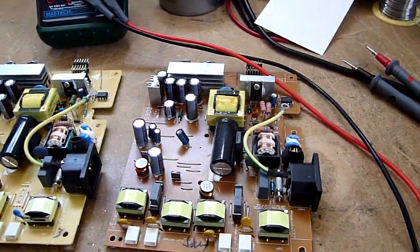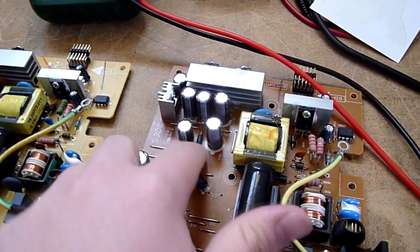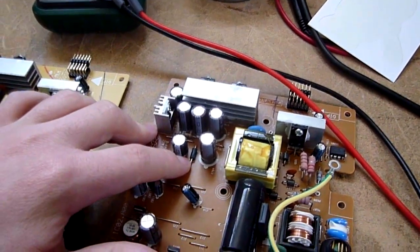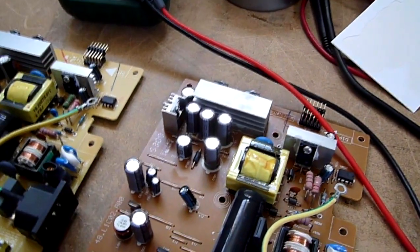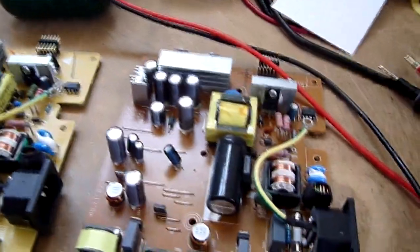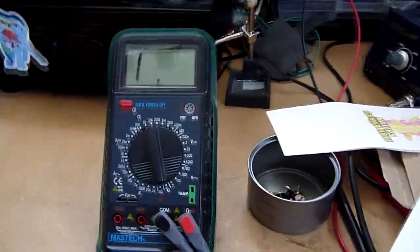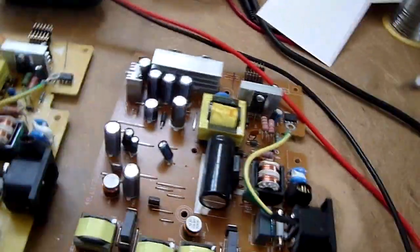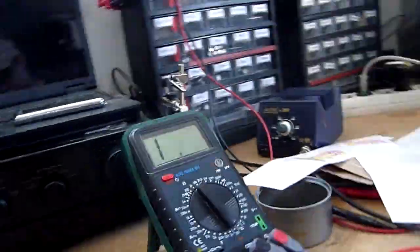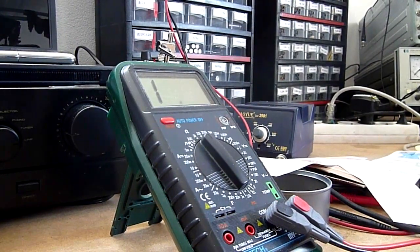But another sort of strange thing about these is this fuse down here. This is the fuse for the inverter, and it's a non-resettable type, but it's not just your common glass fuse like this one, it's some special type, and it fails in a really, really strange way. I've got my meter here set to 20k, and in about half of the cases this fuse will turn into a resistor. So let's check them out in these monitors.